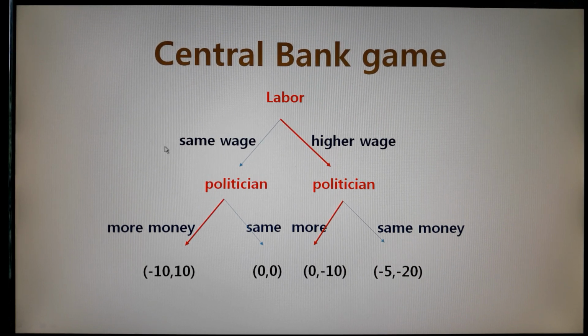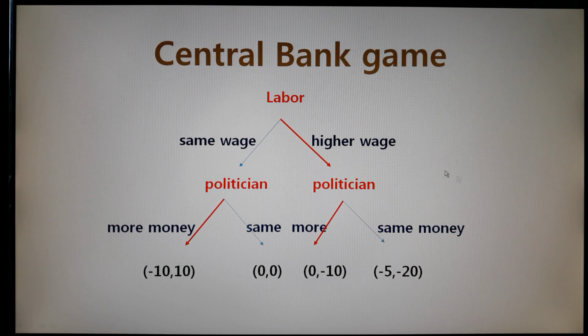The labor union may choose a higher wage, or they choose the same wage. They will never decrease the wage. So same wage or higher wage. Maybe a 1% increase, but that is kind of the same wage. But a 10% increase is a lot higher than last year. Politicians can print out more money or the same money. We are talking about monetary policy. If they print out more money, people will purchase more. So more money is better in a general sense.